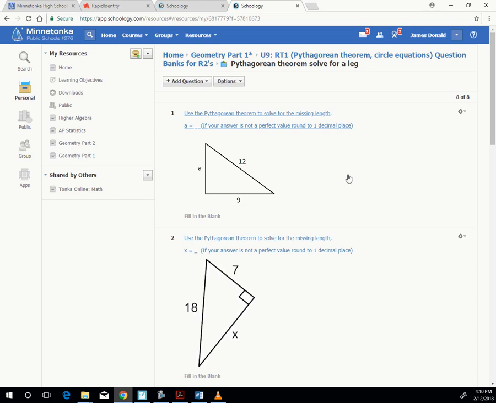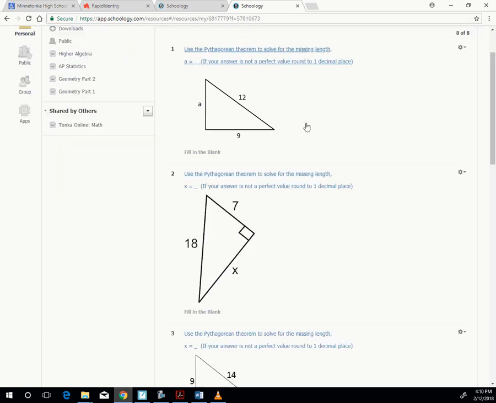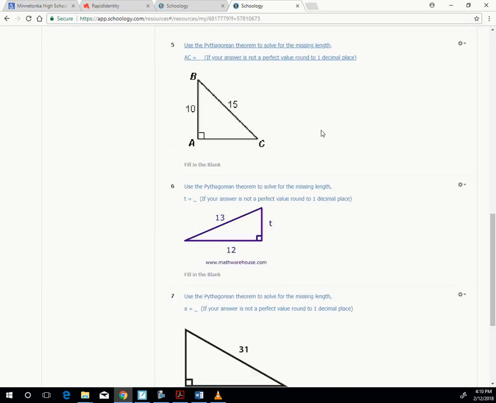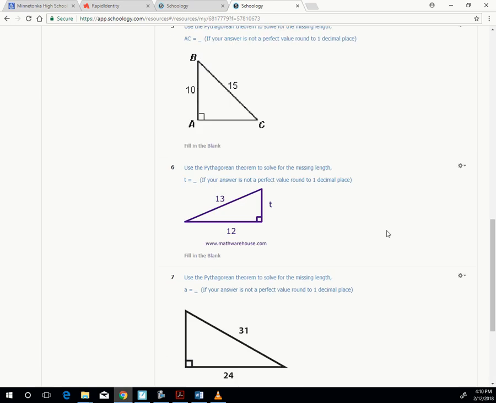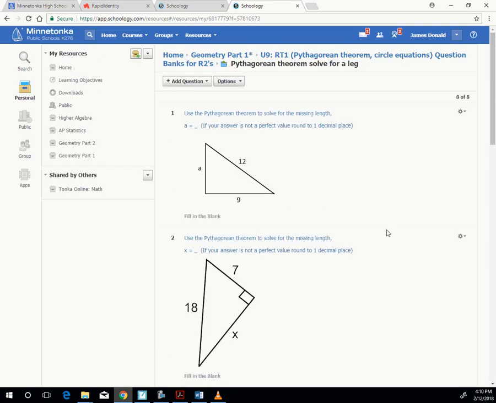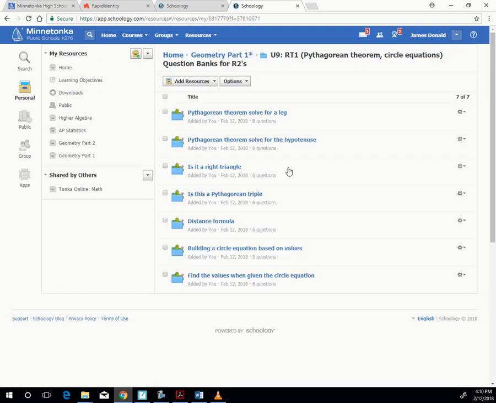So then, like any other quiz, you would go in and build out all of your questions. All of these questions are similar in concept, but they have a different graph, a different answer in the end. So now that we've got each one of these all built out, you can see 8 questions in this one, 6 questions here, really trying to get 5 or 6 questions from each type.